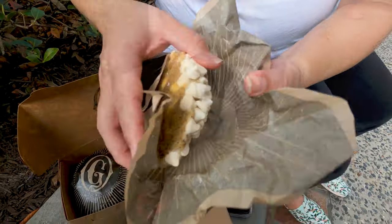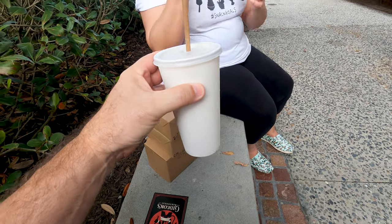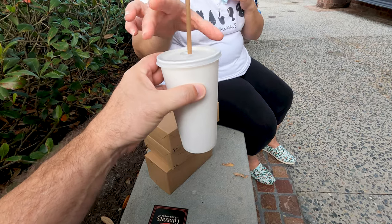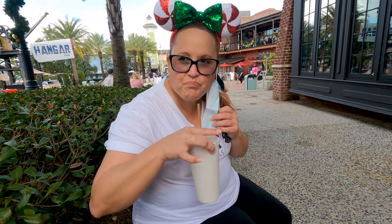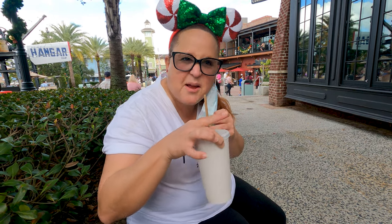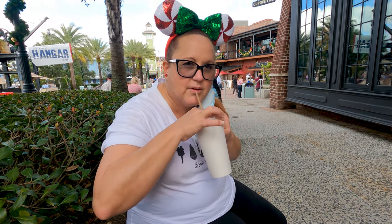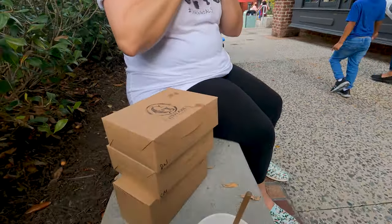Oh my god. Now for drinks, I went with the black cherry. We'll try it out. It's really good actually. It's got that carbonated water effect, so it's tasty. It's not bad at all. Gilda's giving a taste. I think she likes it. It tastes weird good. Does that make sense? Yeah, it does. It's really good.